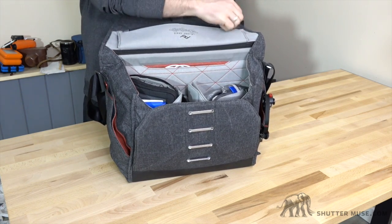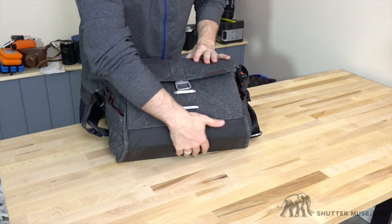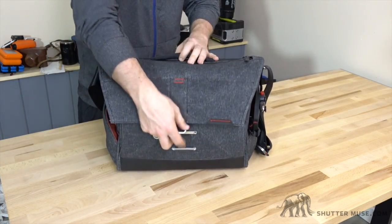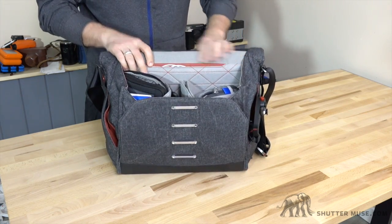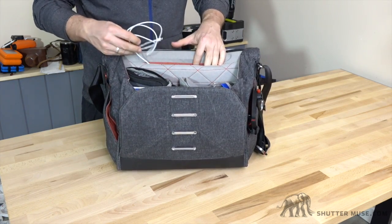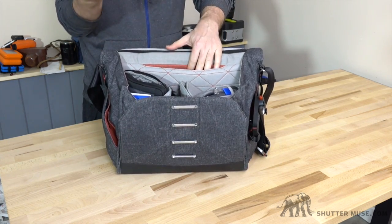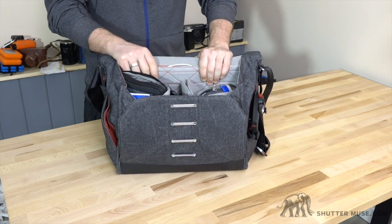I think it's a better way of doing it than putting it on the base. A lot of shoulder bags put straps on the base, and then it's really awkward when you put the bag down on the ground and it just wants to fall over and you're resting on your tripod. So this is a much better way of doing it. So that's very clever. I like that. We have another little pocket here. This one I find is great for your iPhone 6 Plus, it fits nicely in there, so any similar sized and smaller stuff is going to fit. Got some iPhone charging cable in there as well, so that tends to be what I use that one for.